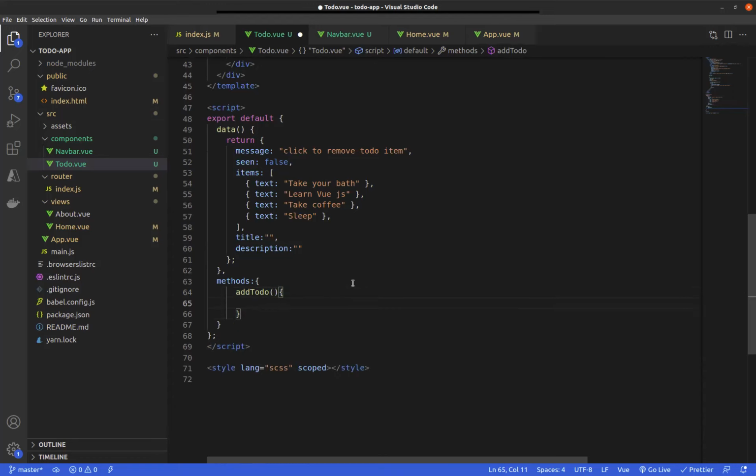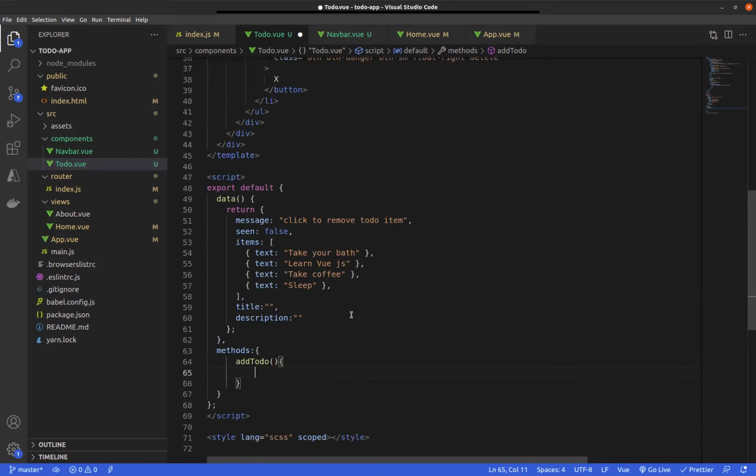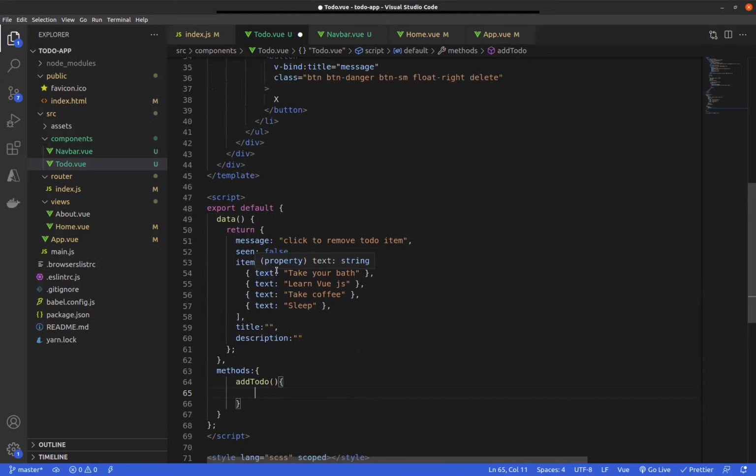And within the function, this is where we perform our API calls. Today, we are not dealing with APIs. All that we are doing today is trying to add to this array. And how do you add to an array? Remember this. JavaScript has come again.